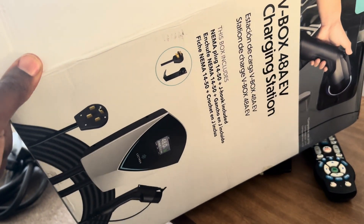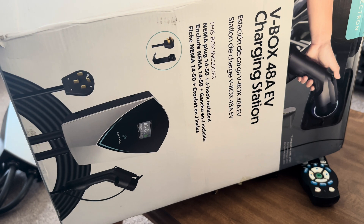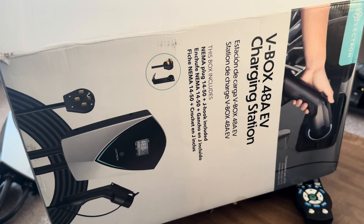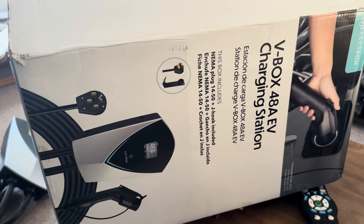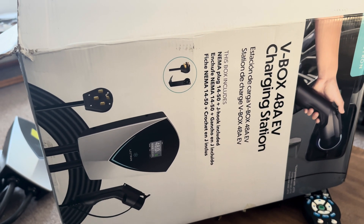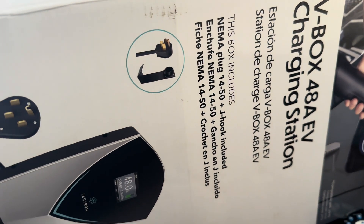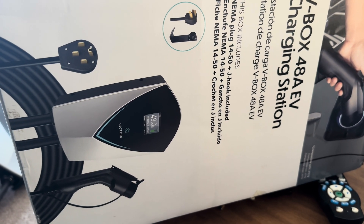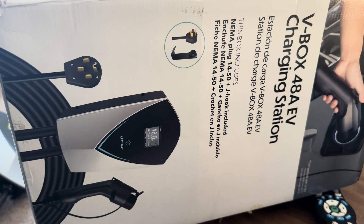So that's the reason why if you do buy one of these charging systems, my recommendation to you: do not have them completely hardwired into your house. The desire to hardwire is because if it's hardwired directly to the house, you get the absolute maximum fast charging. But I recommend you use the socket instead and get a NEMA 1450 plug, because this way you're not forced to stick with just one type of charger, and you can always use that socket for something else.